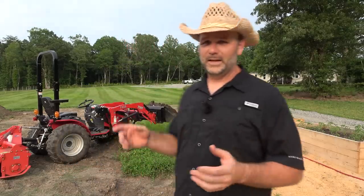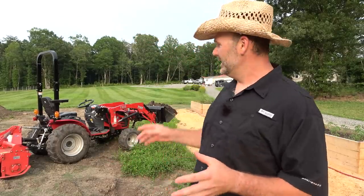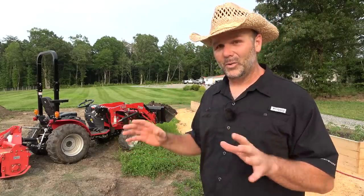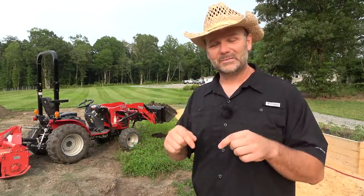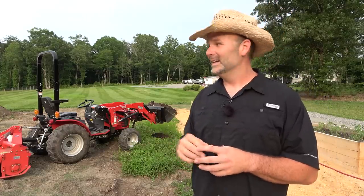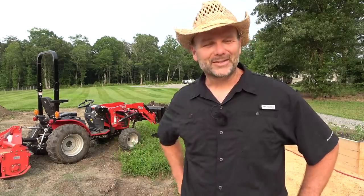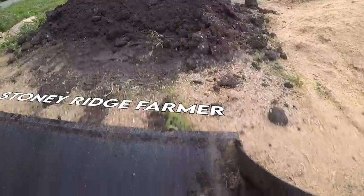We're gonna drop the tiller from Everything Attachments. It's the ER62 tiller, rototiller. And I've never tilled with this little tractor on this spot before, so it's gonna be interesting. That's a 25 horsepower tractor, and that tiller might be a little bit much for it. So let's have some fun here on the farm, planting some maters and some peppers. All right, woo!